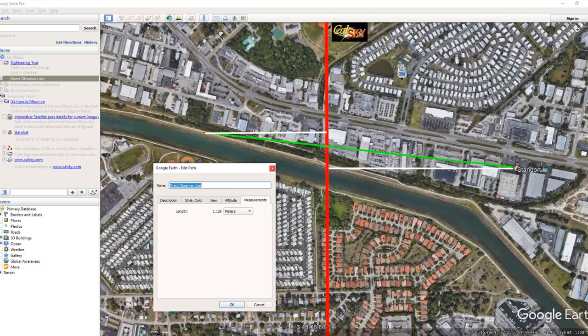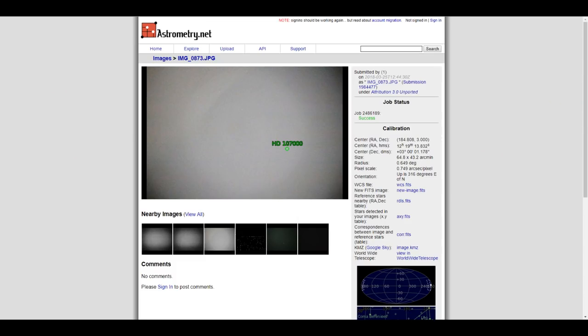I was positioned in the parking lot on the right side of the map. Red was positioned on the walkway on the left side of the map. The green line is the direct distance between myself and Red. We tried to position ourselves as perpendicular to the centerline as possible, but for logistical reasons it wasn't possible to get it perfect. For the purposes of determining our baseline, what we really want to know is the distance from each of us to the centerline, and then add those two numbers together — shown here in green for my distance and Red's distance to the centerline.